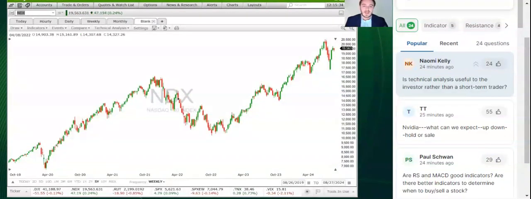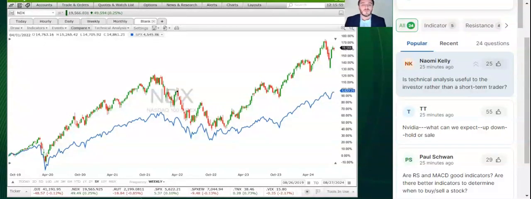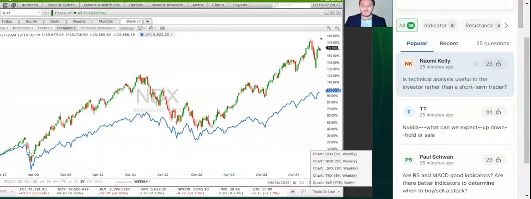NASDAQ being that tech index in that respect, generally the NASDAQ 100, because what was a general difference that we saw coming out of that 2021 timeframe? Well, during this period, we saw the move between November of 2021 into the early part of January essentially be a lower high on the NASDAQ at this point in time compared to a higher high on the S&P at that point in time. We see a divergence in that period where we start to see something underneath the surface for those larger tech companies versus the broader market.